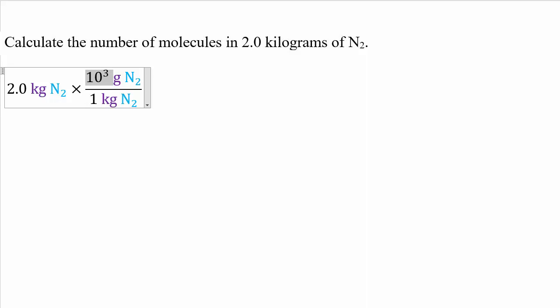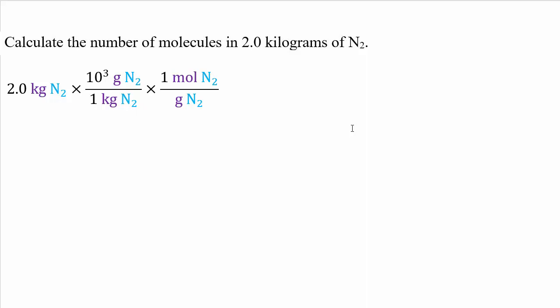In the second conversion factor, we place grams of nitrogen in the denominator and moles of nitrogen in the numerator. Here, we assign the theoretical unit to the mole and determine how many grams are in 1 mole. The answer to this question is the molar mass. By calculating the molar mass of nitrogen, we know that each nitrogen atom contributes 14.01 grams per mole, and since molecular nitrogen, which is dinitrogen, contains 2 atoms, the result is 28.02 grams per mole.